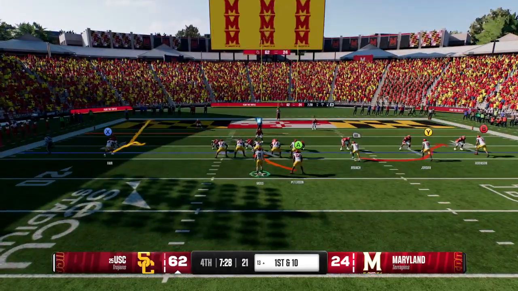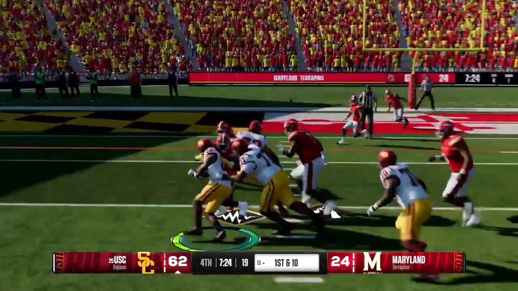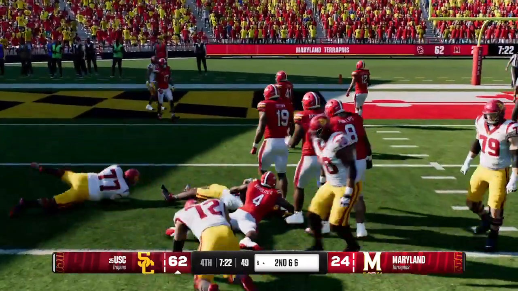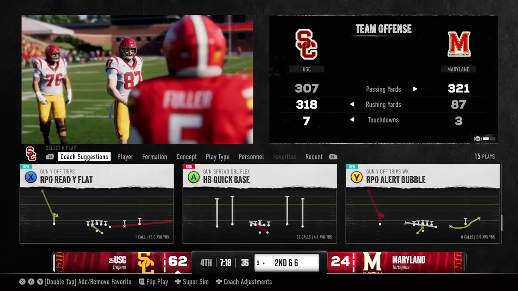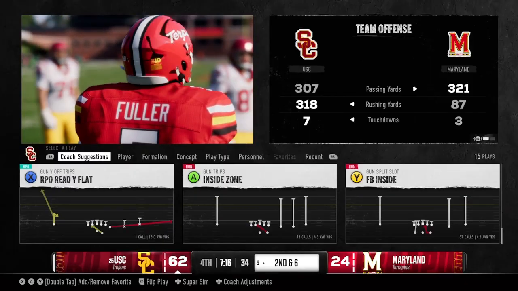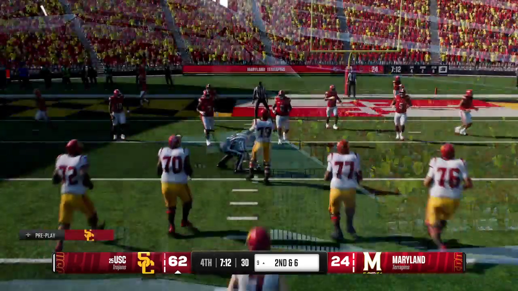The offense unstoppable. Handoff from the shotgun. You'll take 4 yards on first down every time, 2nd and 6. And these RPOs always put the defense in a bind. But listen, you give up the run, they get a short little gain, no harm, no foul.